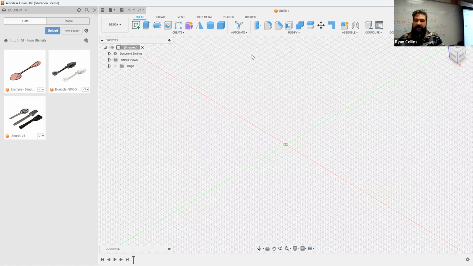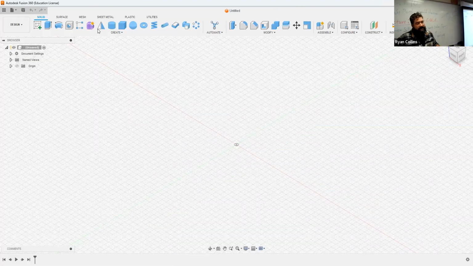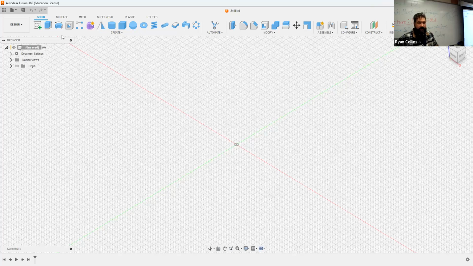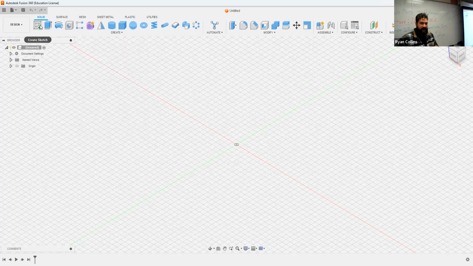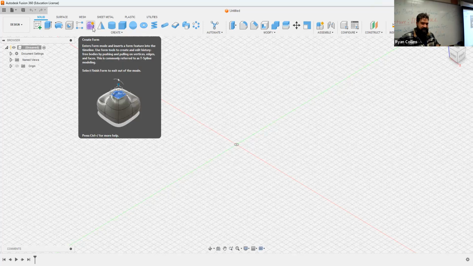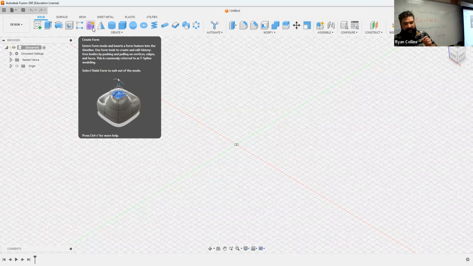So I'm going to start a new project here. And working in the form environment, you can start with sketches, things like that. You can continue to work, but this little gumball with a blast on it, that is the create form. Just like create sketch, this is the create form tool. So like it says, it enters the form mode, and you can work with any of the features within that. But it is going to be an isolated thing on the timeline. So you're not going to have the benefit of the timeline working with this.